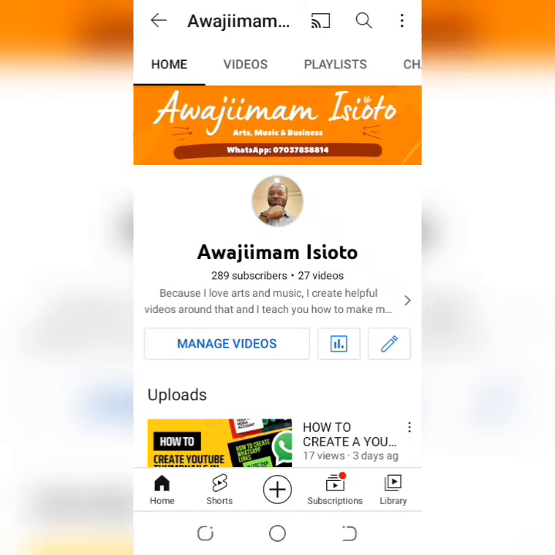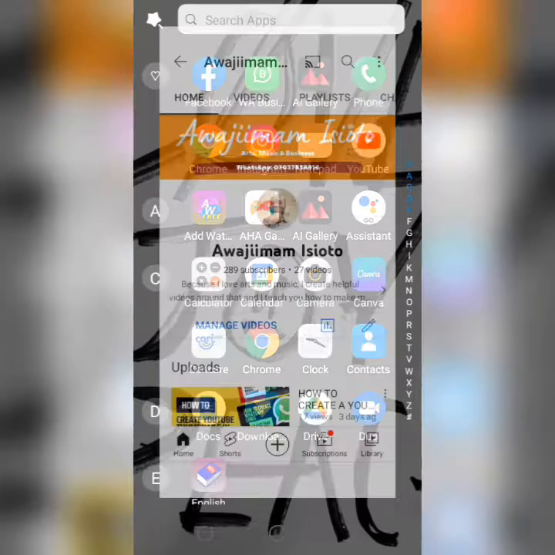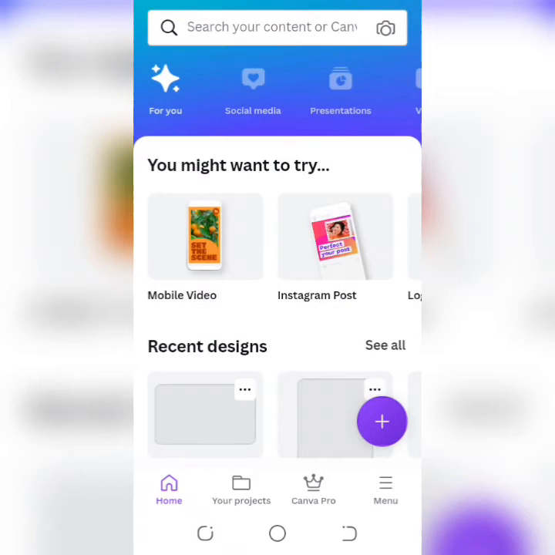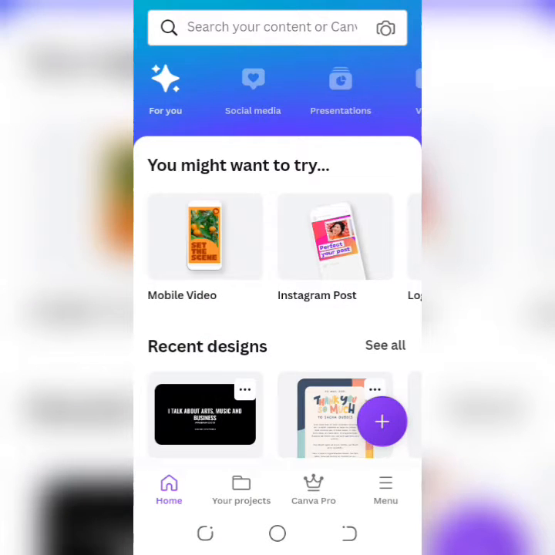So quickly I'm going to go to the app that we are going to use to design, and we are going to be using Canva app. Some of you know what Canva is, so I'm going to go straight to Canva right now and show you how to do this. Okay, so let's switch to Canva. All right, this is my Canva dashboard.